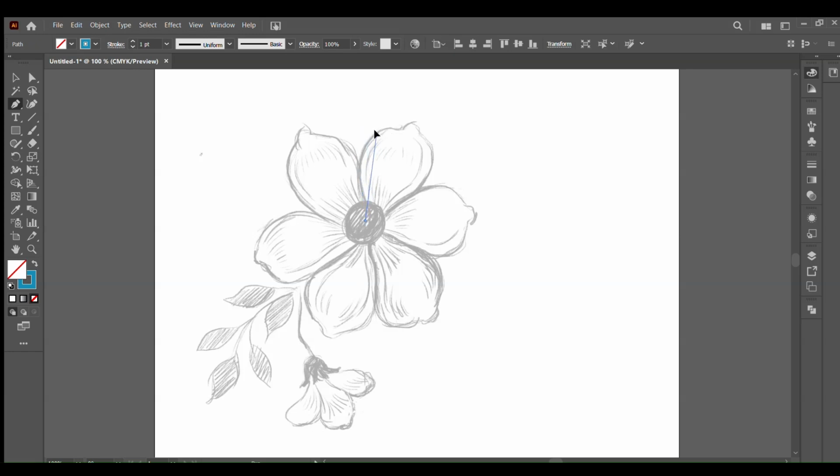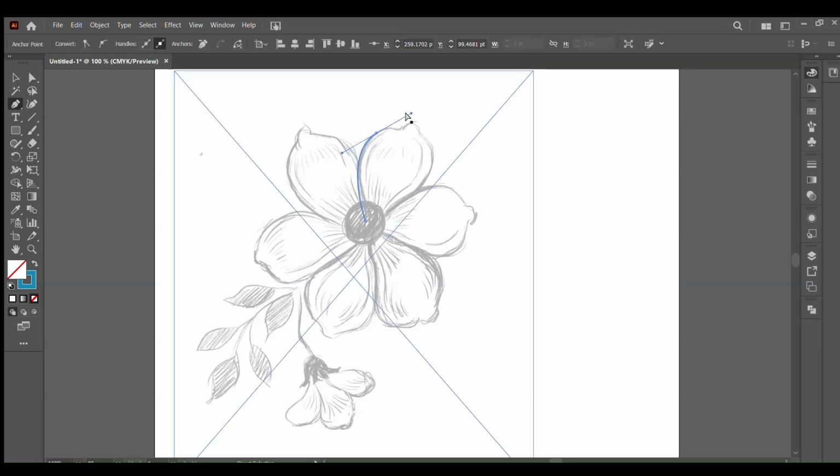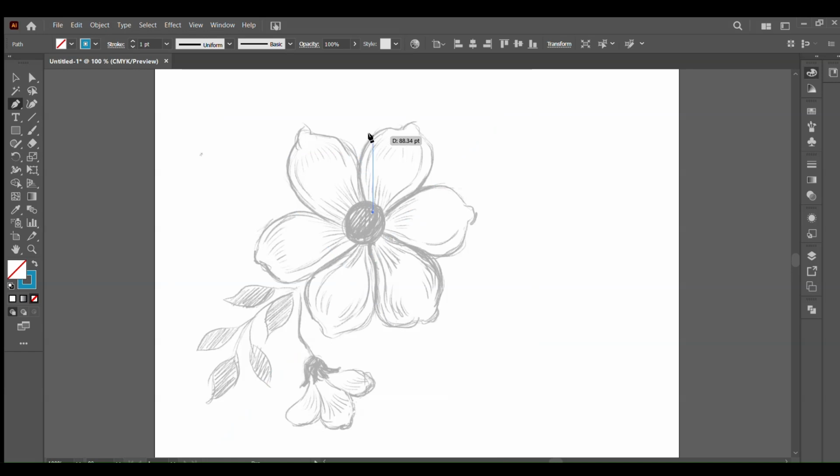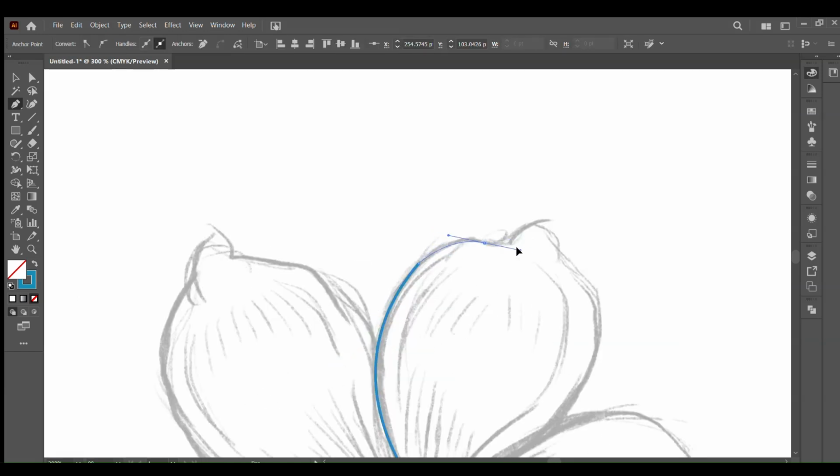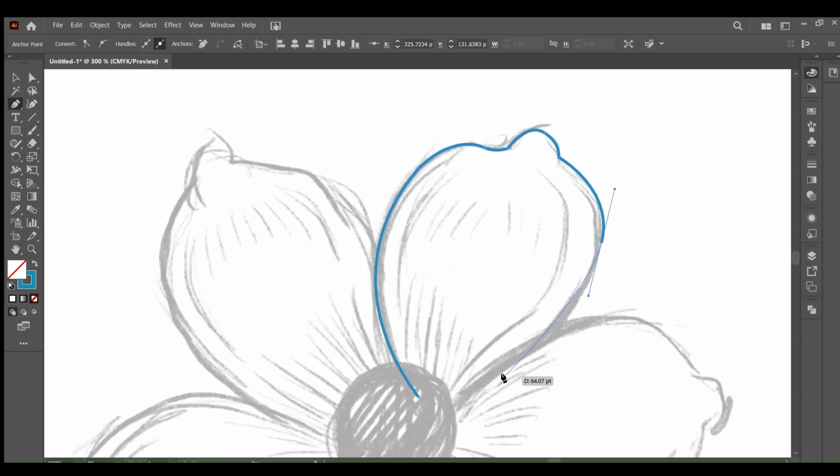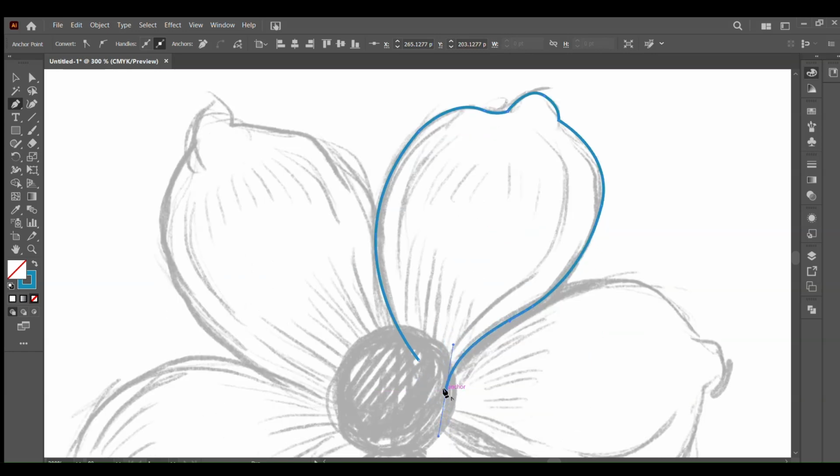I'm going to take the pen tool and adjust the color and stroke, and then I'm going to trace out the drawing by dragging the pen tool and then adding new anchors into it, clicking on the anchor each time I want to progress with the shape. You can see how I am progressing and using each anchor point every time it takes a turn and changes its shape. Now this leaf is complete.